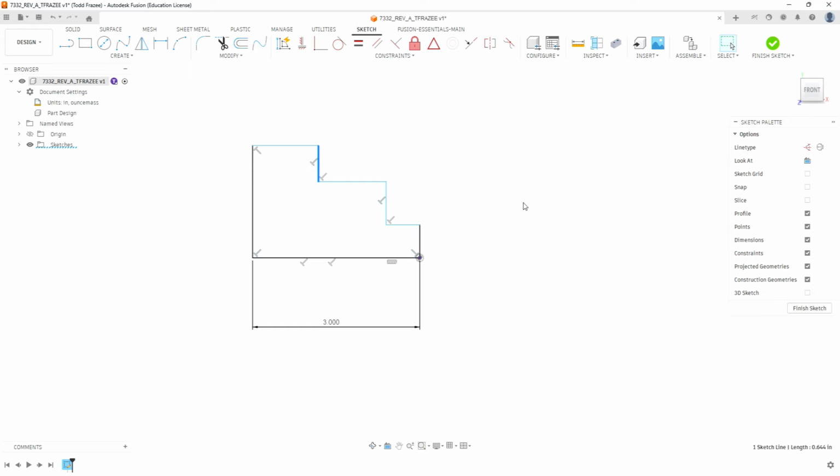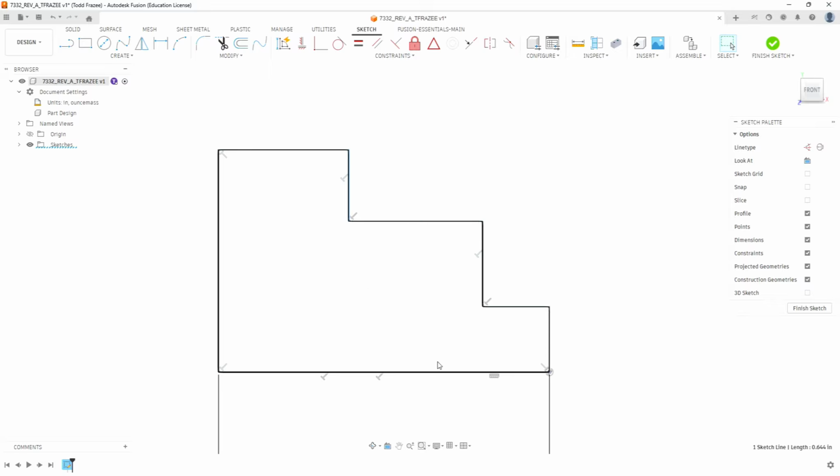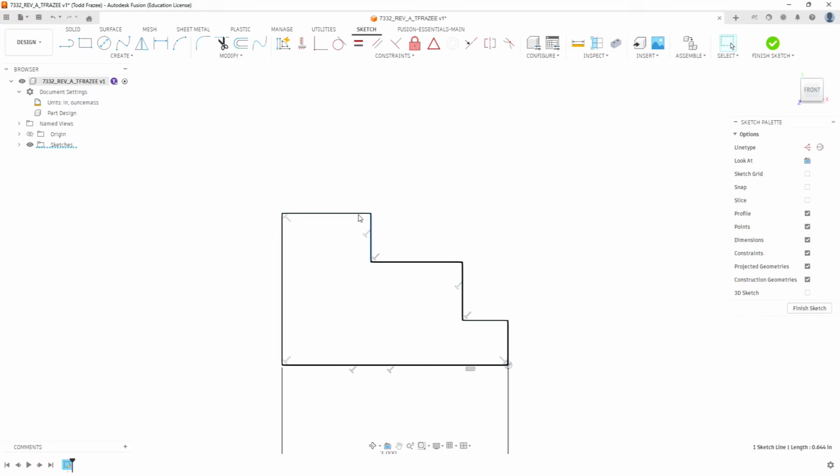Okay, so sometimes you get a problem with scaling, but typically if you start with your largest entity, a lot of times this will auto scale to something similar. If your orientation or plane you selected is different than what I did, it will not matter. We will be resetting the origin when it comes to the machining.